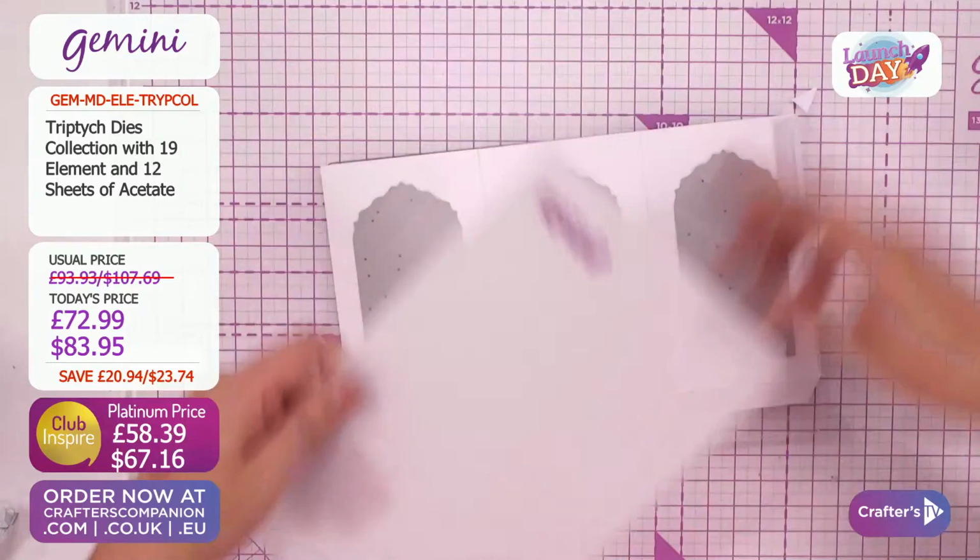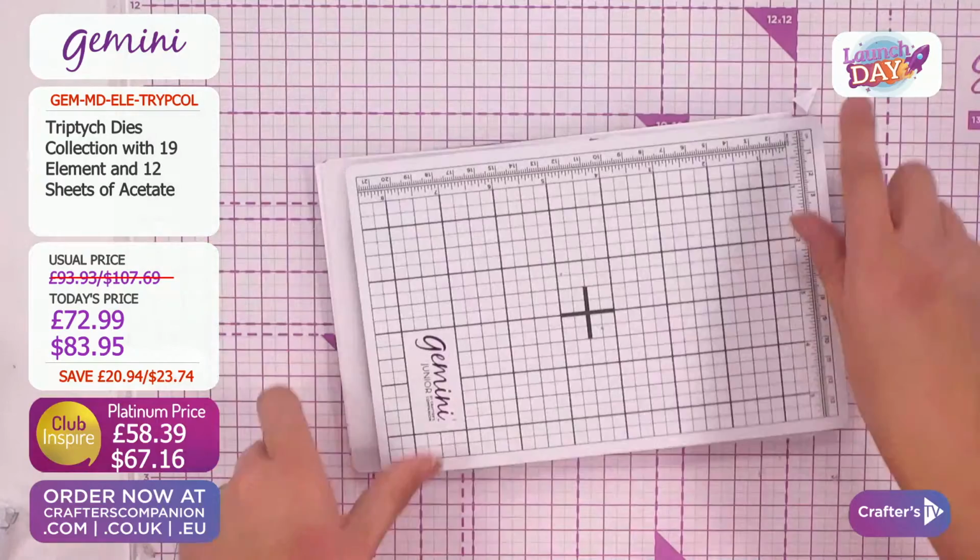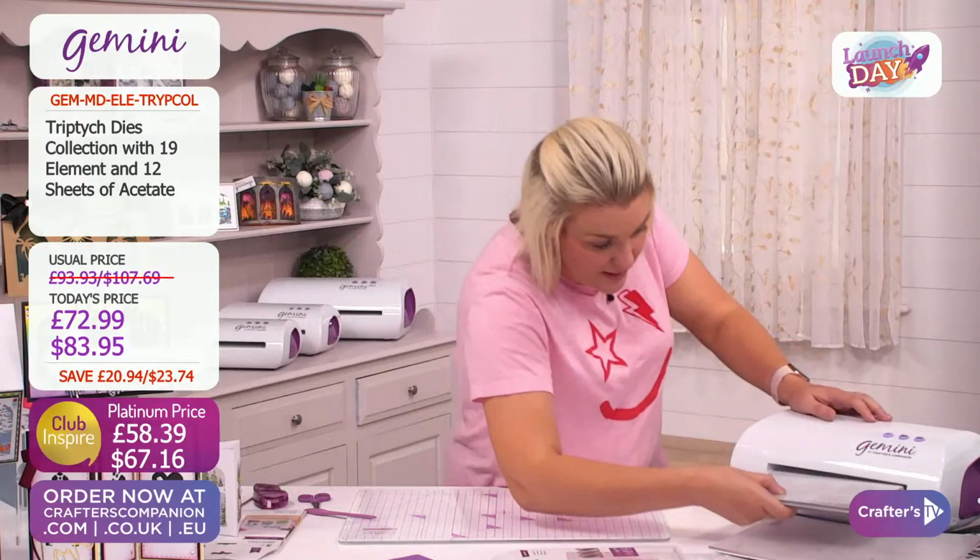Right, let's have a little look. I'm just going to try and squeeze this in and see if I can be cheeky and get this into my Gemini sideways, because I have so little patience to put it through lengthways. Right, here we go. See if it'll go through. Oh, yes. Squeeze that in.